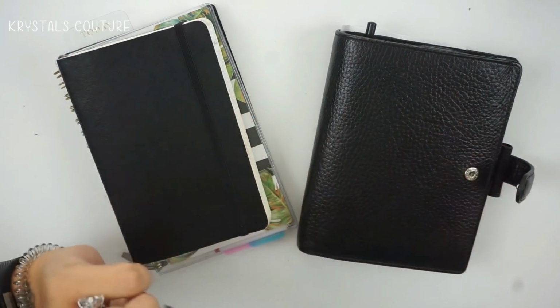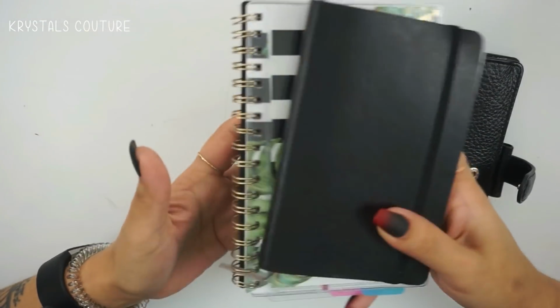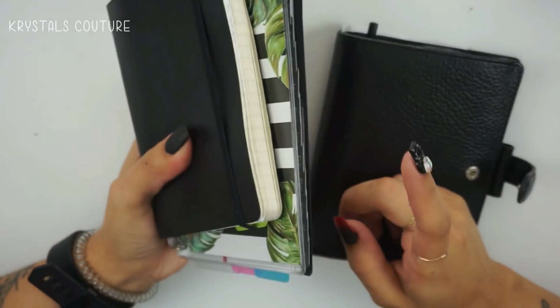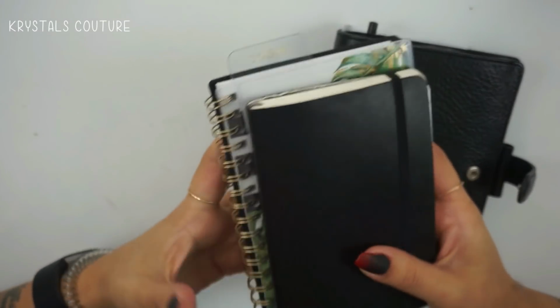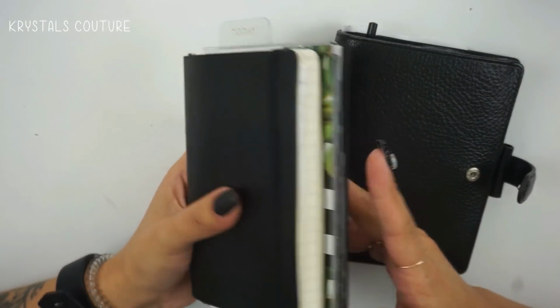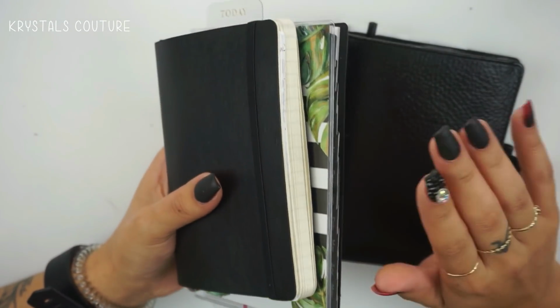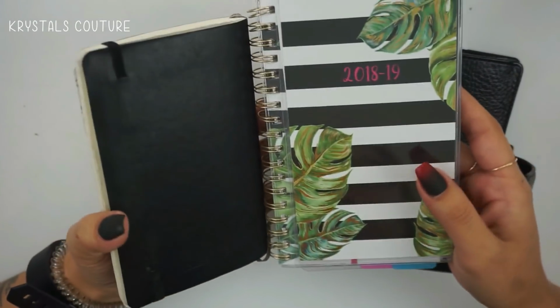Okay, so as I was saying, I've been carrying all three of them around for the past 2 weeks and it's getting very annoying. I really do like this. It's gonna be very hard for me to separate from them. I have to carry around these two together and it's just very bulky, and I'm not into the traveler's notebook kind of setup because it's hard for me to write in between books and stuff.